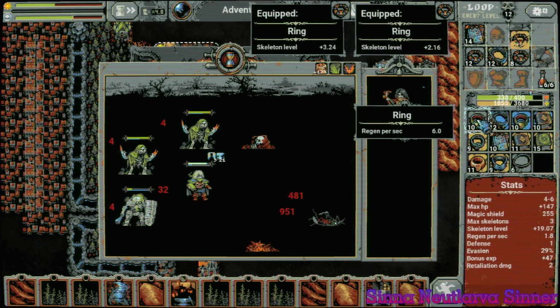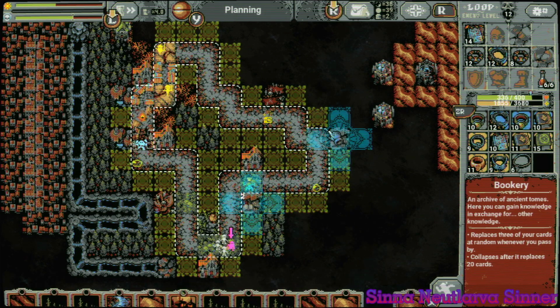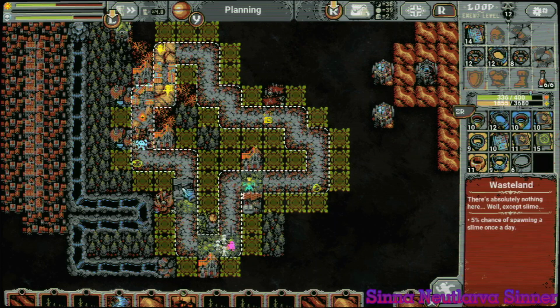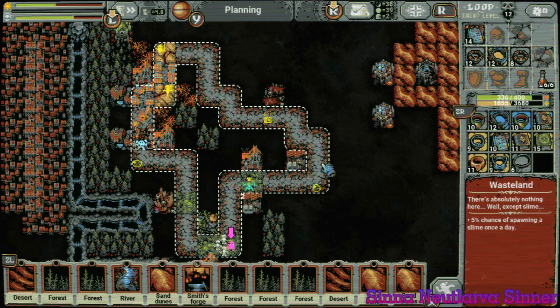Don't mind if I do, thank you. Let's place another bookery. I guess I could place it in here. Well, wait, I'm about to go through there. In here? I guess.